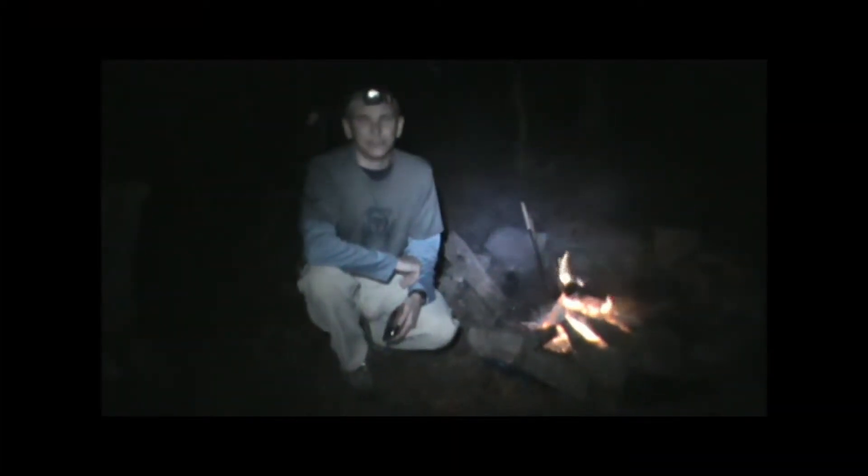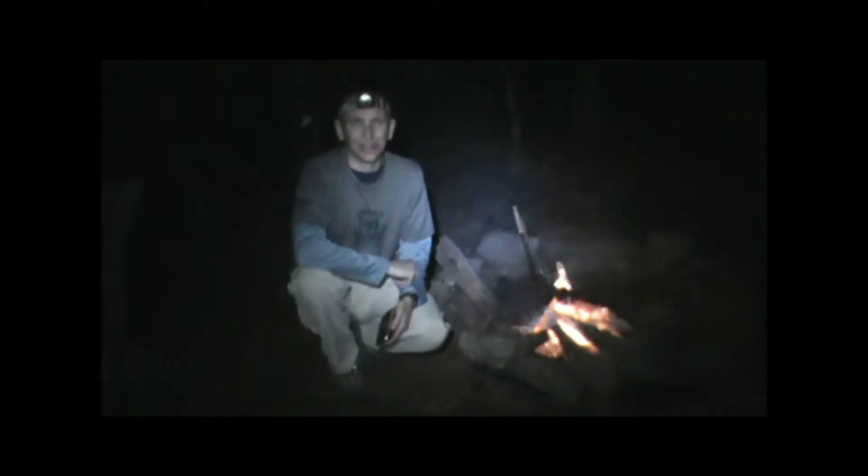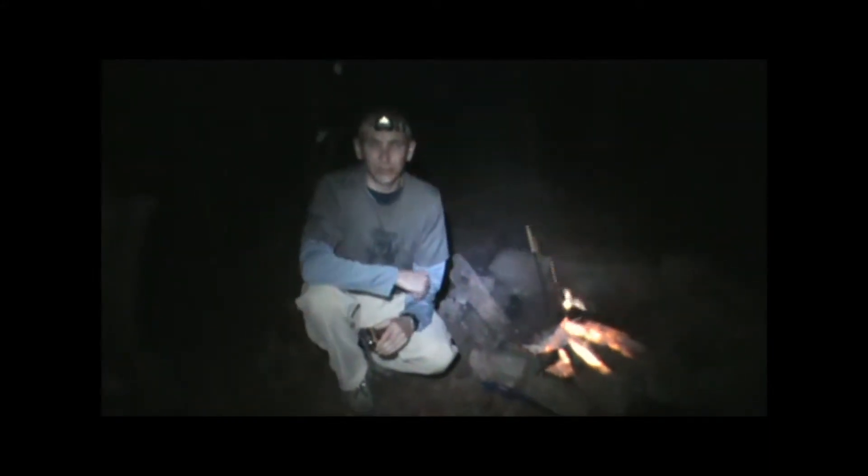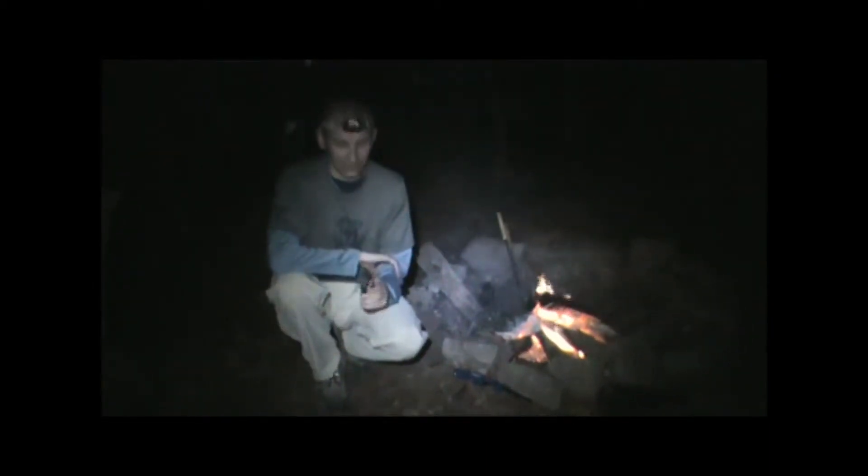Hi, I'm Kevin from Take a Hike GPS. The reason I'm sitting here in the dark is to do a quick demo of one of the nice features on the Magellan Triton 2000 GPS. In addition to the touch screen, the built-in camera, and MP3 player, Magellan put a flashlight in their handheld GPS unit. Although it's not something I would rely on as a primary flashlight or a headlamp, it's definitely something that will work in an emergency situation to get back to your car or campsite.